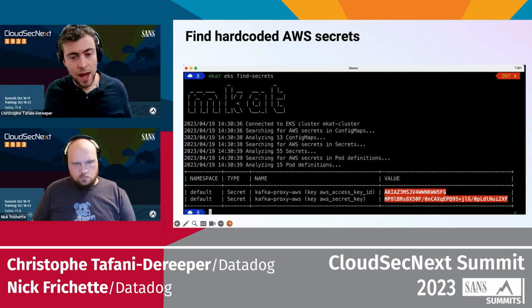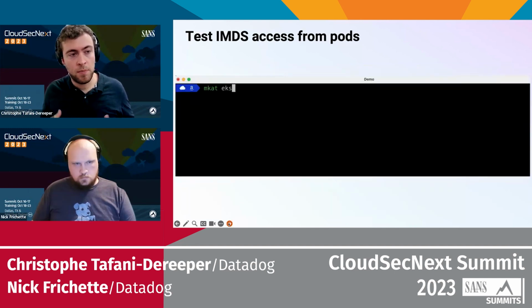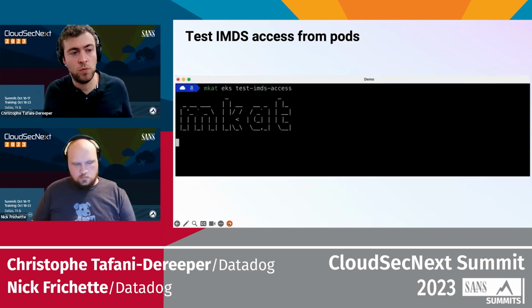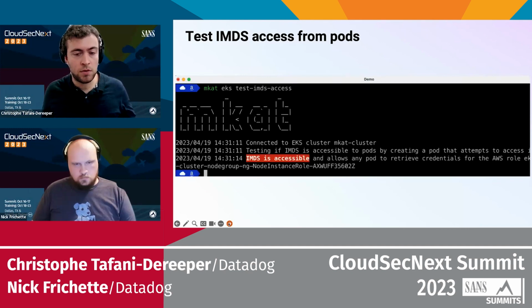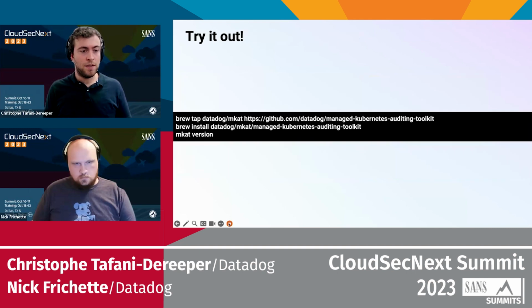And lastly, let's assume that you blocked pod access to the IMDS. You want to make sure that this is actually working. So it's going to help you with that. Try to spin up a pod, try to access the IMDS through IMDSv1, IMDSv2, and tell you if this is properly blocked. Again, this needs to be blocked, and just enabling IMDSv2 is not enough, because if you have code execution in the pod, you can still do the pivot.